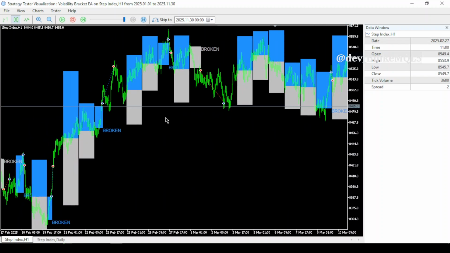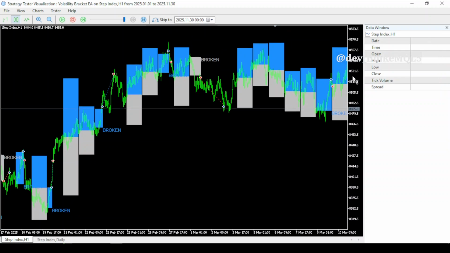Another thing is that if you look closely, you will see that the brackets created are not always of the same size. Like here, the bracket here is smaller than this, and this is smaller than this. The EA only trades based on the previous day's volatility.